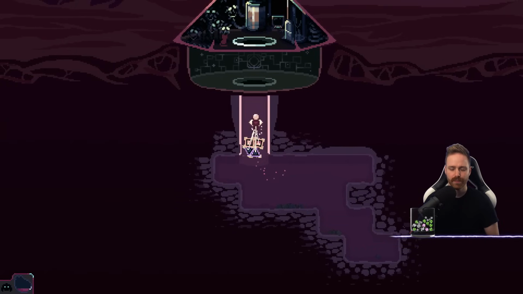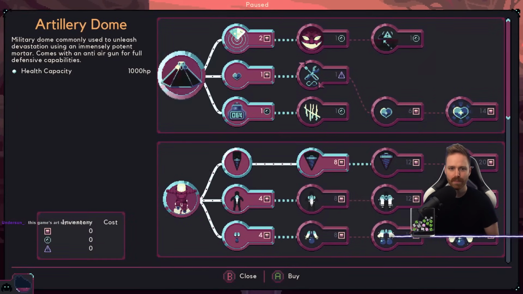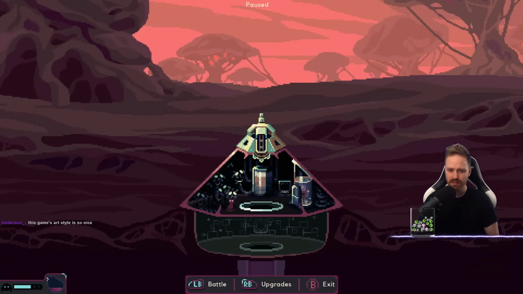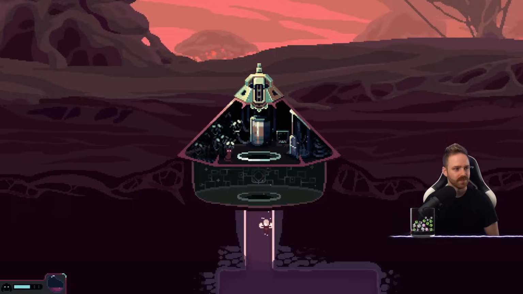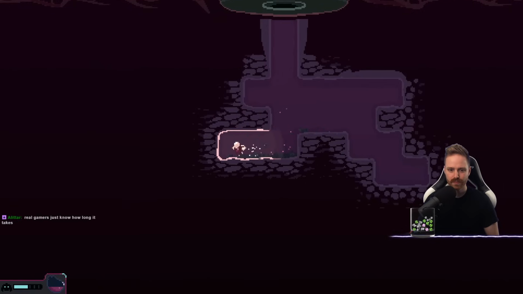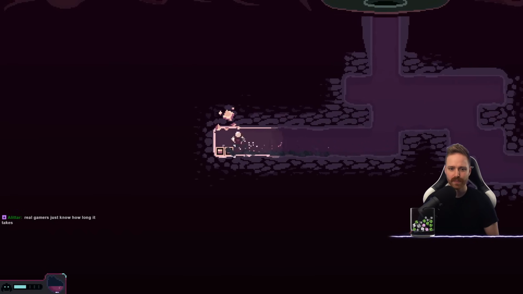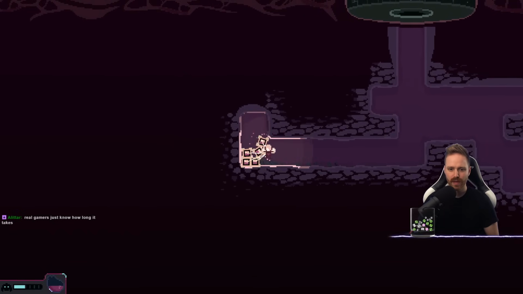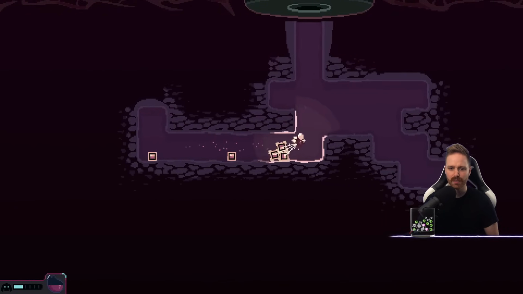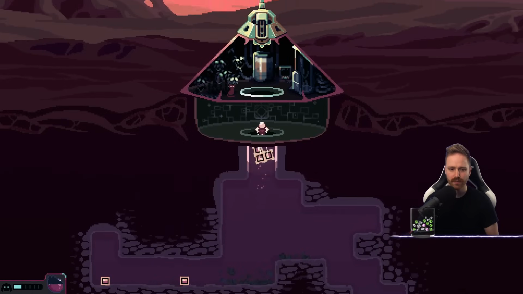Clear it out a bit there. Was it one gold to activate the wave counter or the proximity meter? That one's pretty important, so I'm gonna go ahead and afford that one. We got still plenty of time. Now, pretty tough ground here already. I'm happy that I upgraded my... You know what, let's do a 3-2, how about that? Upgraded my drill immediately. It was super necessary.